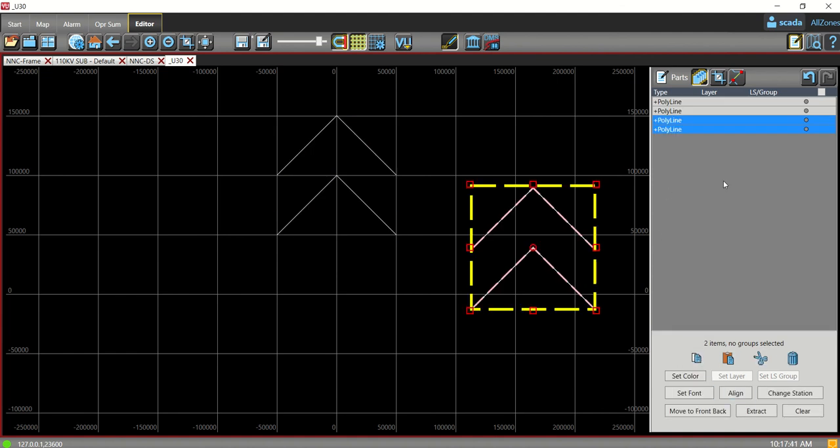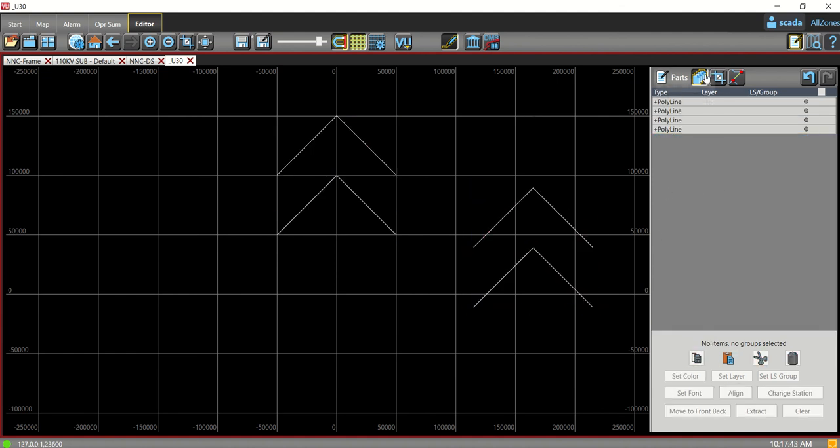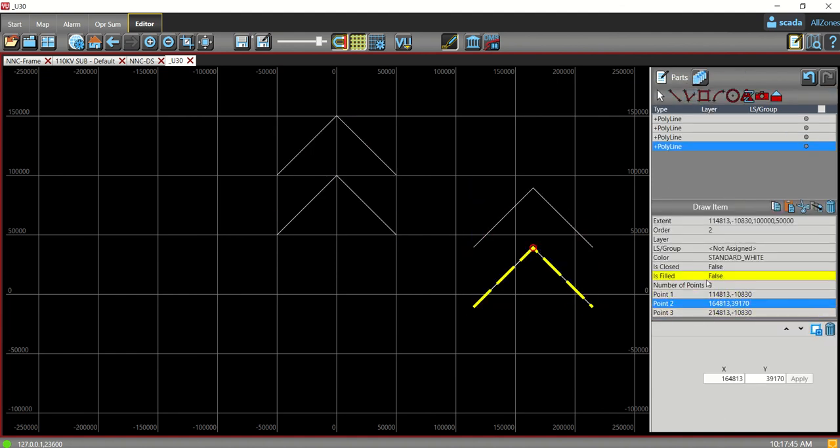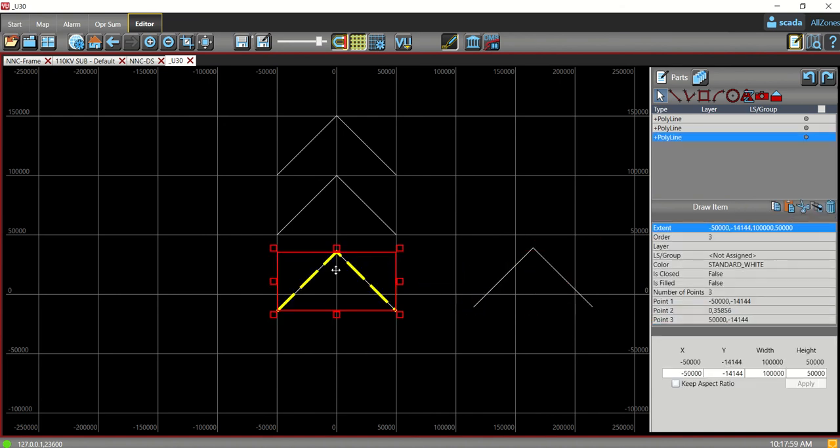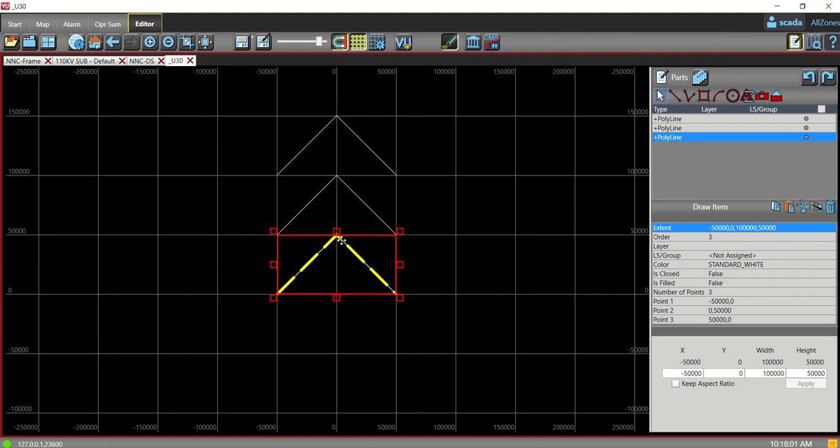Can we rotate it or not? Let's see. No, no, so we'll just get this one, move this one.